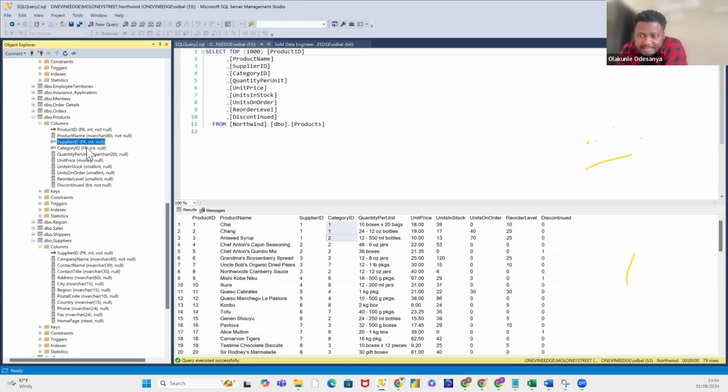Hello, sorry. Hello? Yes, I'm listening. From what I can pick so far, it means that a primary key in a particular table can be a foreign key in another table. Is that correct? Yes, that's correct. That is how you create a relationship between tables. And if you remember my initial analogy, the door between, right? Yes. That is the foreign key. The door is that foreign key that creates that relationship between two tables.